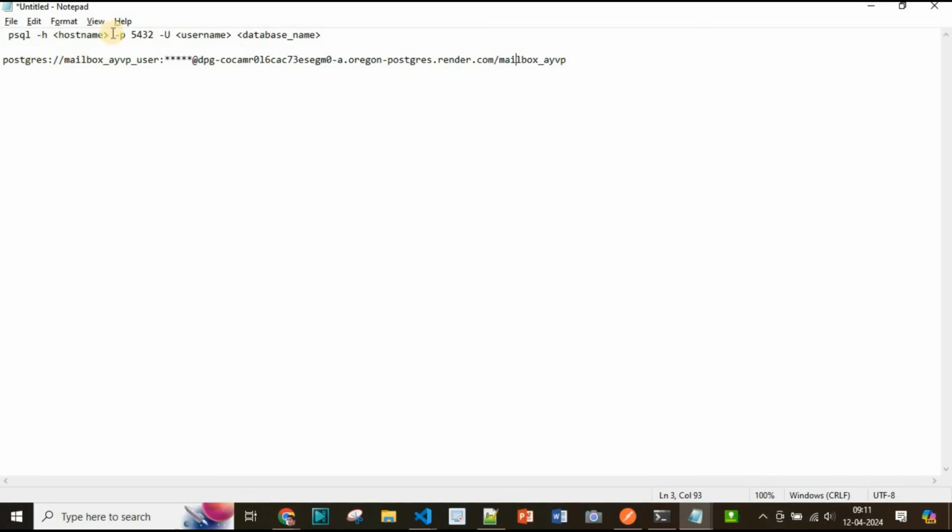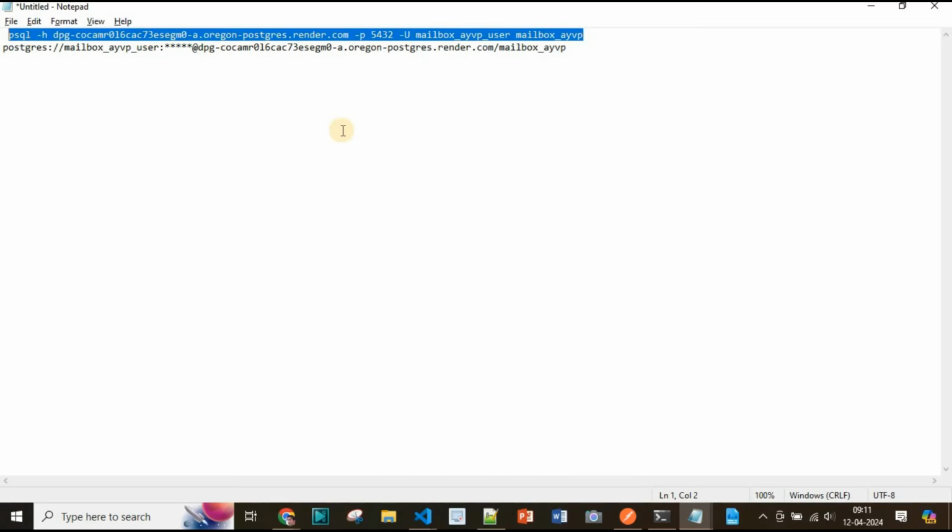So I will put all the things here. First I will copy the hostname from here and put it here, and the port will remain the same. The username will be the mailbox AYVP user, and the database name will be the mailbox AYVP.